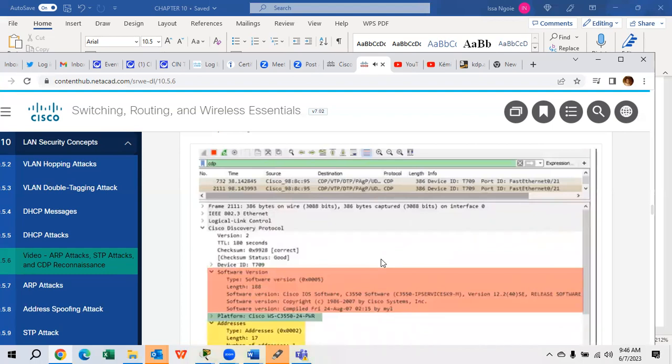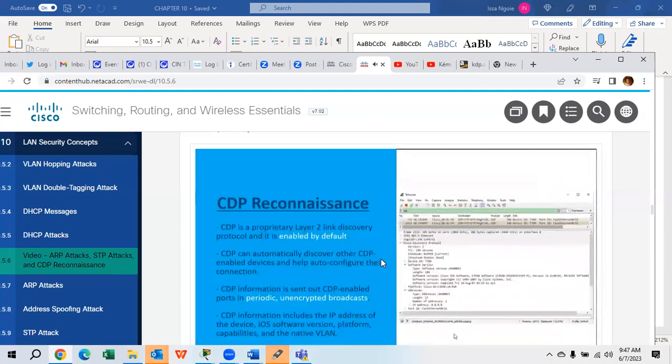So here's a graphic pulled off of a protocol analyzer showing a CDP message and ripping it apart in this unencrypted, unsafe protocol reaching out to our end devices. So how can we stop our end devices from receiving this periodic unencrypted CDP laden full of info of greatness?